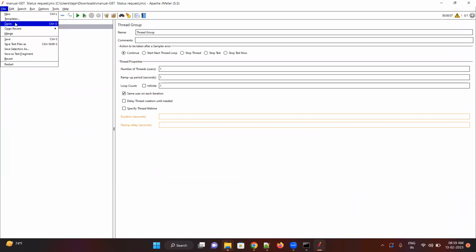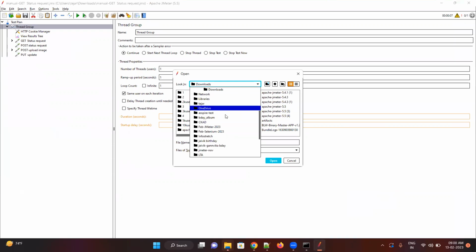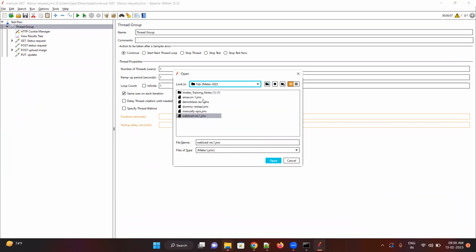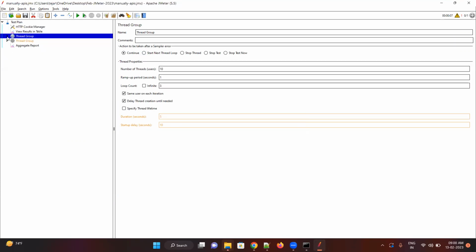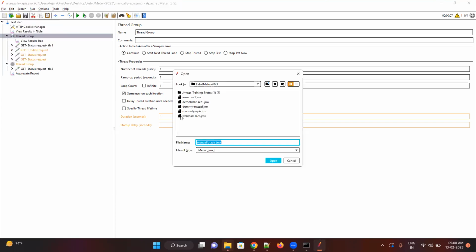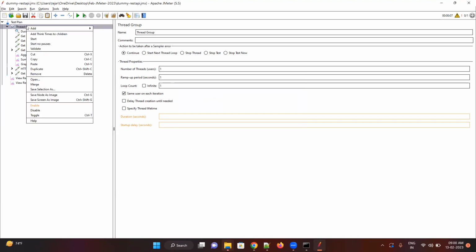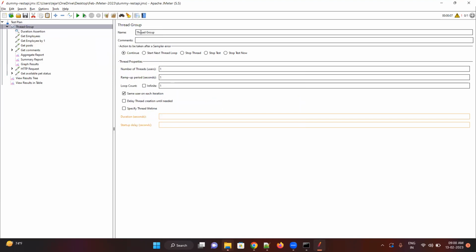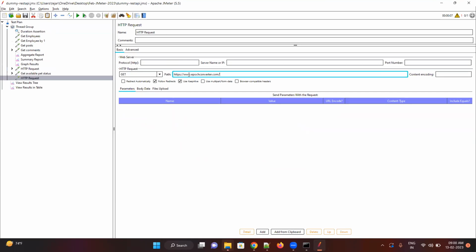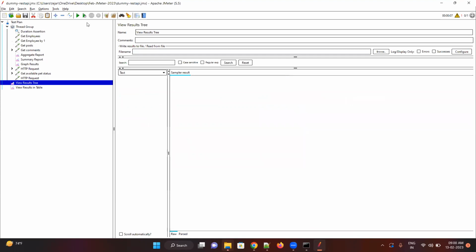Okay, this is the one we're discussing, the JMX with a dummy REST API. Let's have one more request. Add sampler, HTTP request. I just pasted this new website. If I run it, that website converts epoch time to normal time.